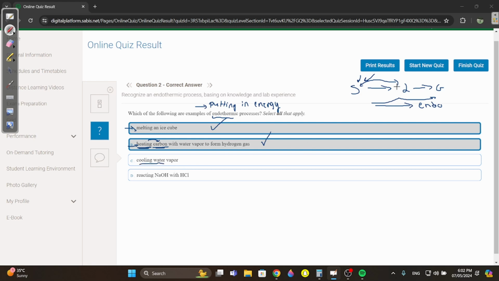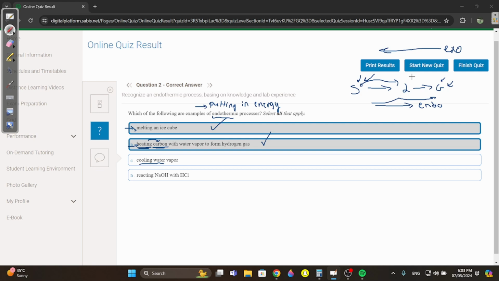Cooling water vapor, obviously, if you're cooling water vapor, again, some people will see the word cool and they say, oh, that means it's endothermic. No. Whenever you go to the left, that's always exothermic. So if I had the gas here, this SLG stands for solid liquid gas for those who don't know. If you're going from the water vapor gas to liquid water, that would be exothermic because it's releasing energy when it's going to the left. I don't know how to explain it, but it's building bonds, and when you're building bonds, you always release energy.